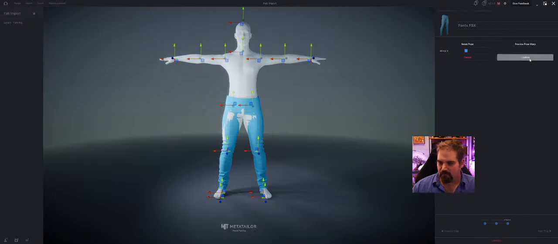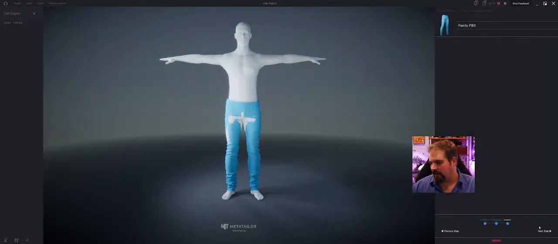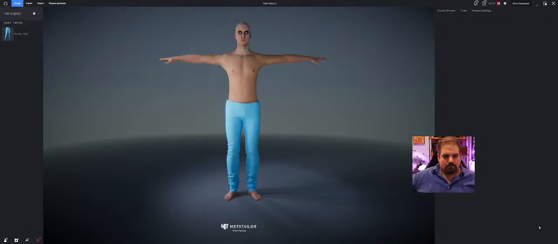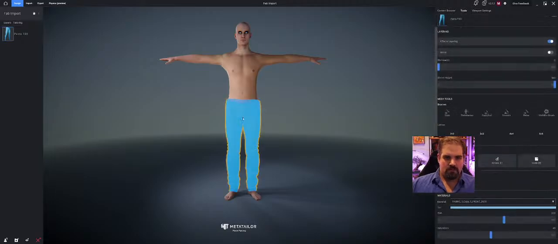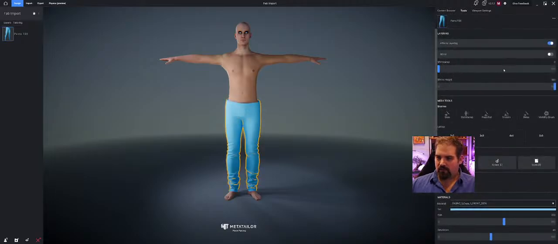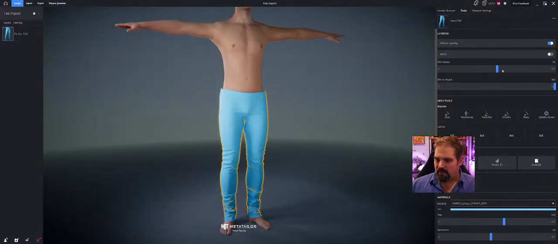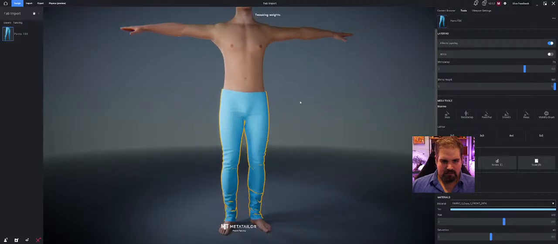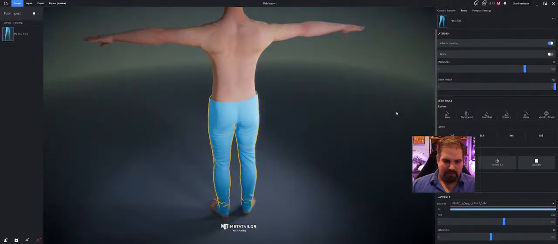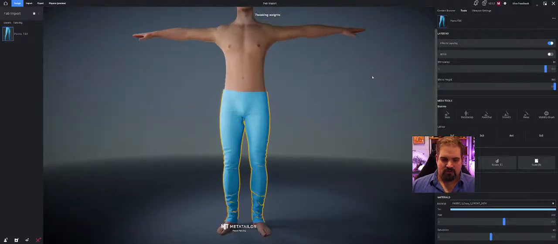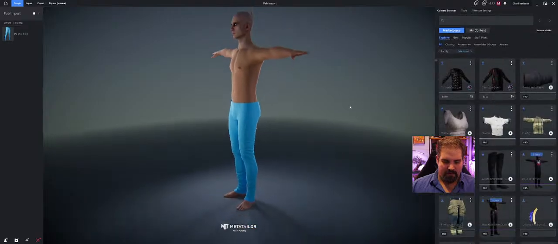All right, let's go ahead and hit confirm and next step and see how well these tailor onto that. Cool. And then we'll grab our tools and we will shrink wrap that pretty heavily because they're supposed to be like tight jeans. So bring that up to a 50 while it thinks about it. Oh, it did pretty good. I don't even know, I think that had the warning. I'm pretty sure it had the warning. But these are moving a lot faster. This is a better set than the coat and shirt and pants from the other model.